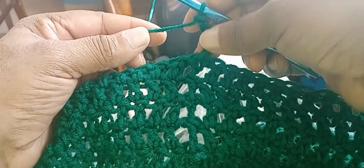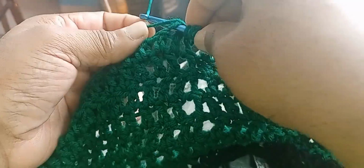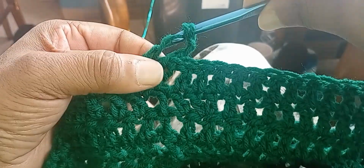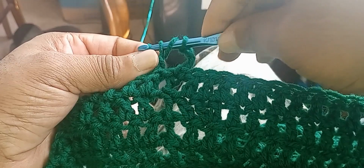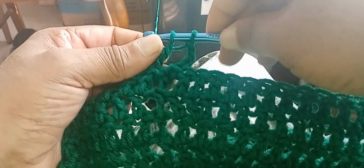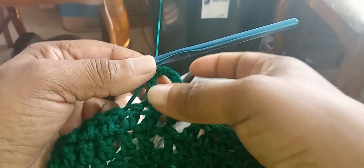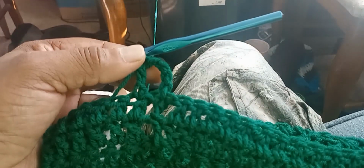So do this one more time. We'll wrap twice, we'll go through, pull through here. And then pull through two, one, and then we'll pull through. So you've got three here, so then you pull through two more, and then you pull through two more. So you pull through two stitches three times, which is one, two, three, for your triple crochet stitch.